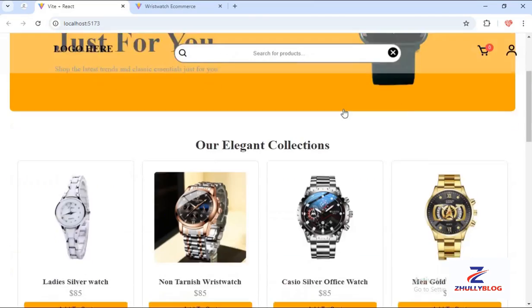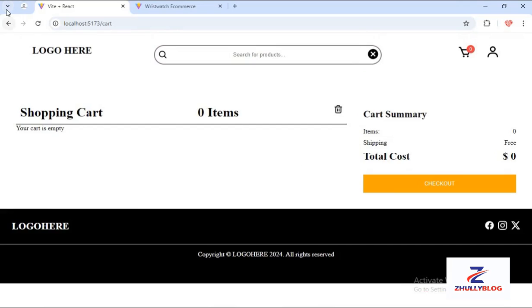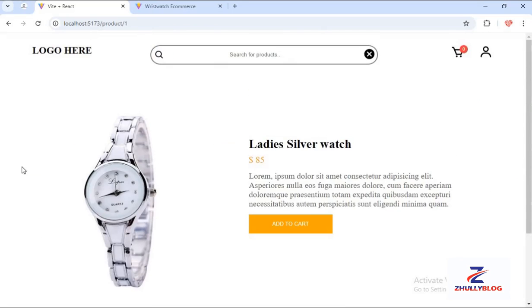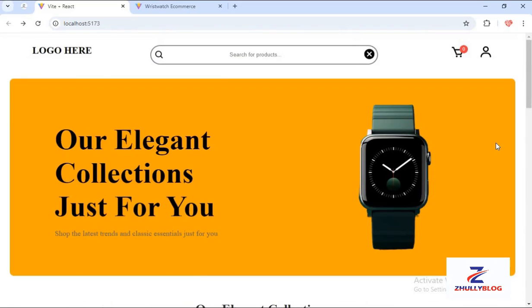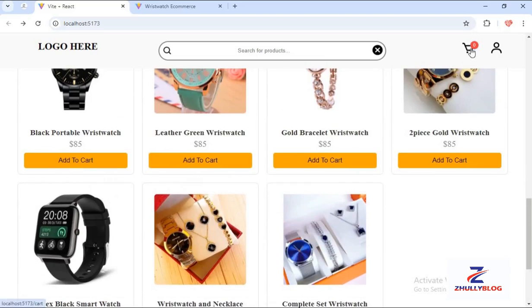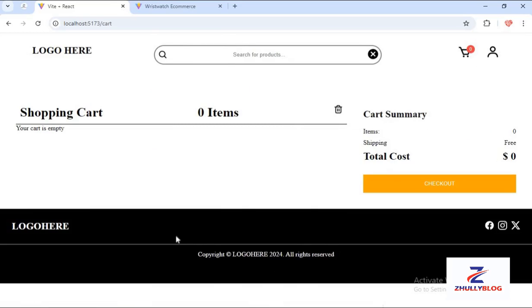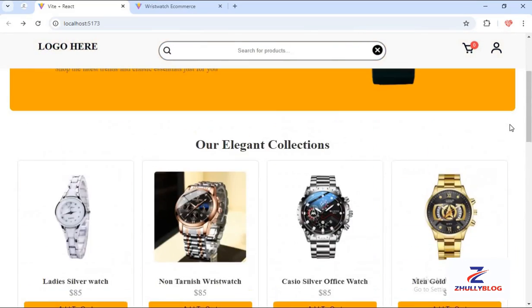Now, there's something I want you to understand before we move further. Our hero section, this is our home page. This page actually is our home page. This is our cart page, right? Oh, sorry. This is our product details page. They are pages, but this is our main home page. So if you can see, we have our navigation bar in our home page. We have our hero section in our home page. We have our product list in our home page, and we have footer as well. But the navbar and the footer are everywhere. So that means that our navbar and our footer are going to be in our app.js. We're going to render them there. And then the hero section is going to be in the home page. The product list is going to be in the home page.